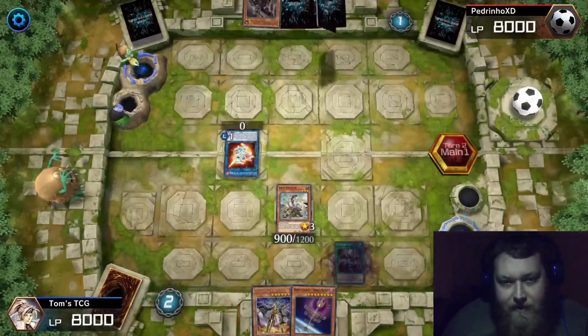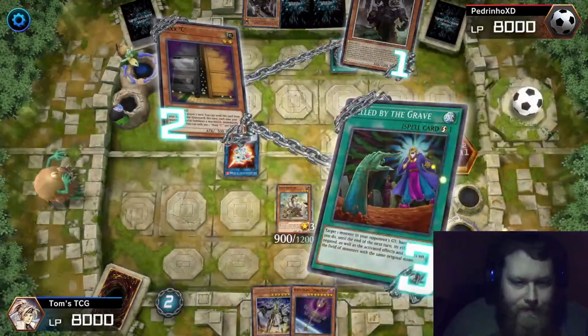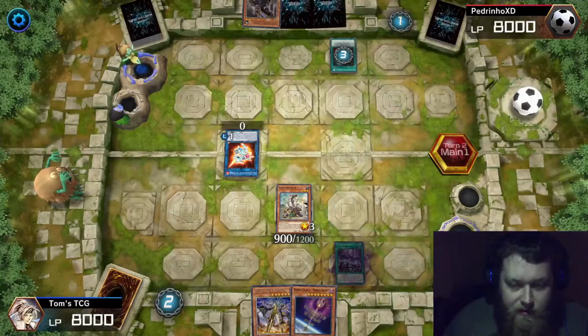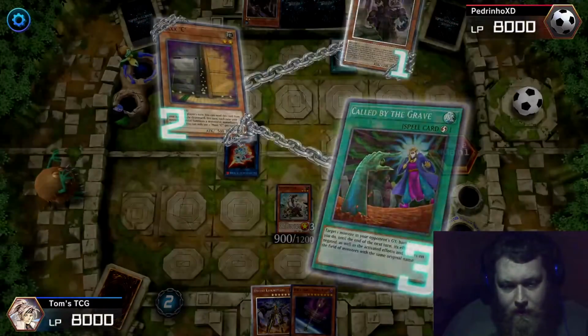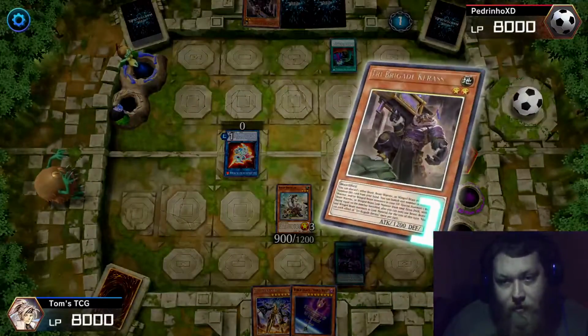Turns out it doesn't matter though, because they had Called by the Grave. When you have it, you have it. So, with the Max C out of the way, our only way out of this is Droplet. Let's hope they don't have a normal summon.